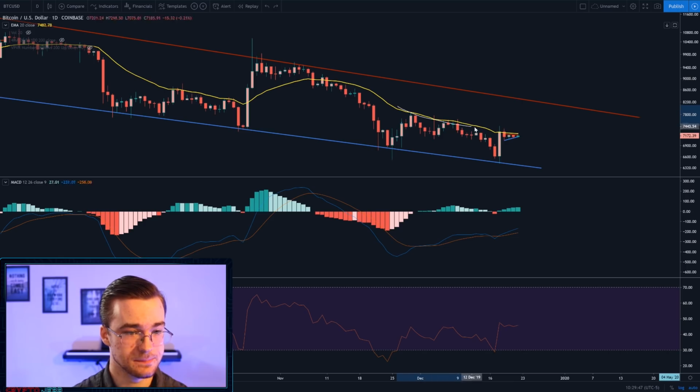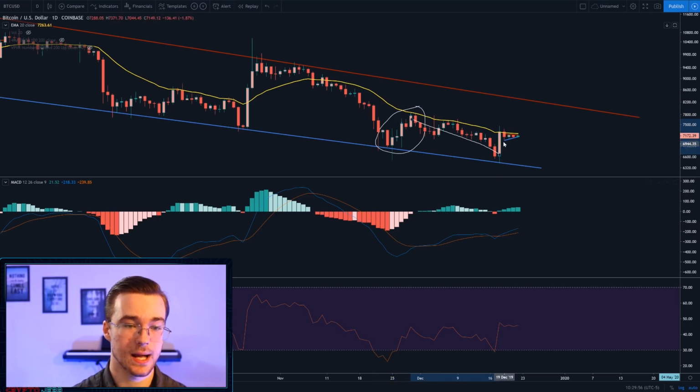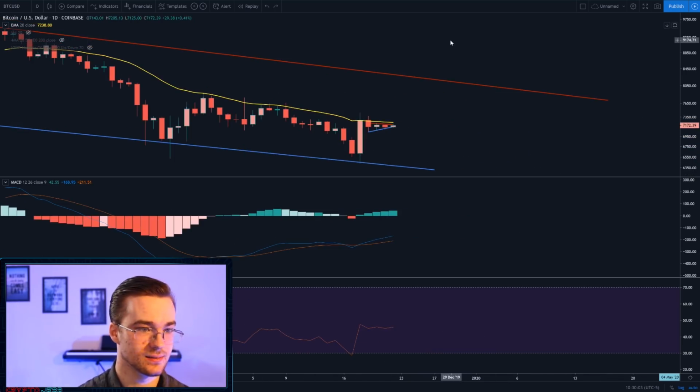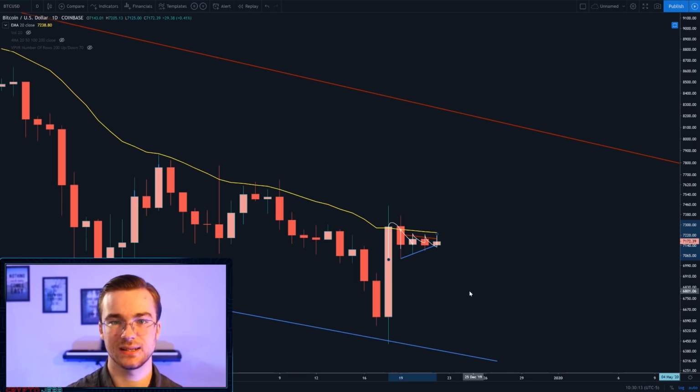And as you guys can see, Bitcoin has been trading under it for several days right now, and we're butting our head up against it. Bitcoin failed to get above that moving average this time, which is why we rejected and started moving to the downside. However, this time, we rallied straight to it, and now, guess what we're doing? We're bumping our head against it, guys. We keep coming up and testing it over and over again, once, twice, 3 times, 4 times. Every single day, Bitcoin is going up and testing that downtrend of resistance.